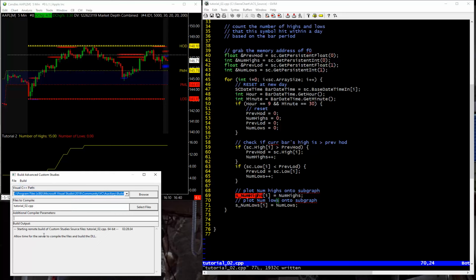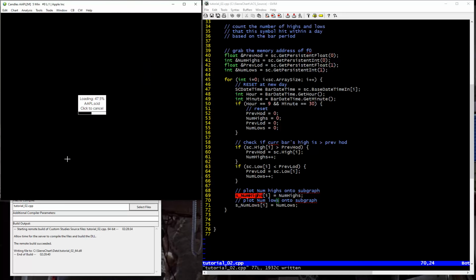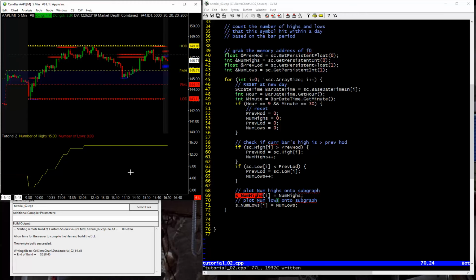Have this compile. And then let's go ahead and hit refresh, and number of lows stays at 0. Interesting. Now, why would number of lows stay at 0? If the SC low is less than the previous low of day, there's the persistent low.